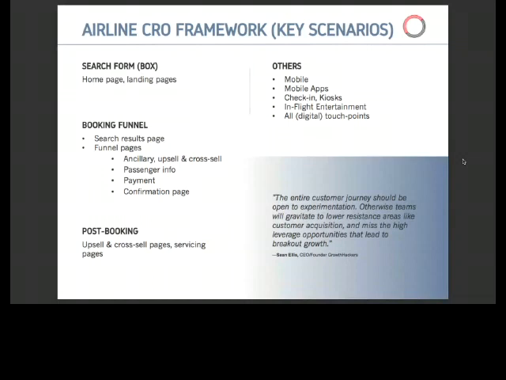So here on the other side, I try to put some other scenarios. There are real cases I see in practice of airlines that do CRO on all these fronts. For example, mobile apps, but not only mobile apps, also physical check-in counters, kiosks, and in-flight entertainment, which, especially with bring-your-own-device portals, are becoming another digital touch point you can apply CRO to. So basically, all digital touch points.